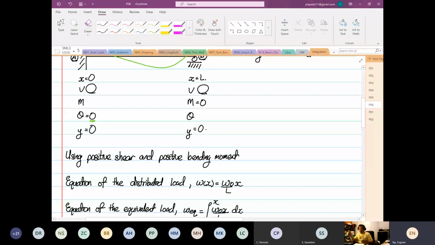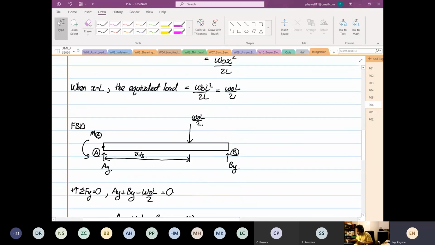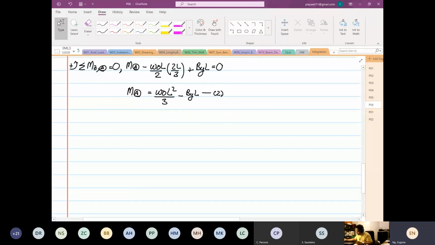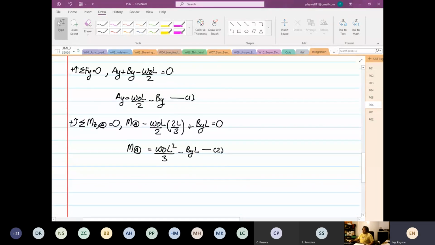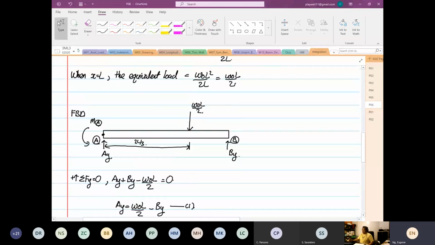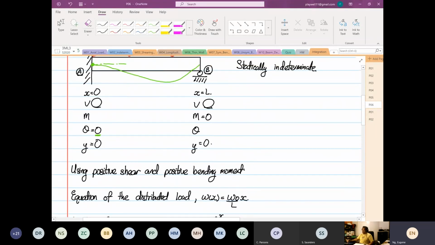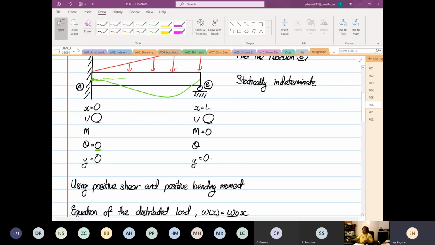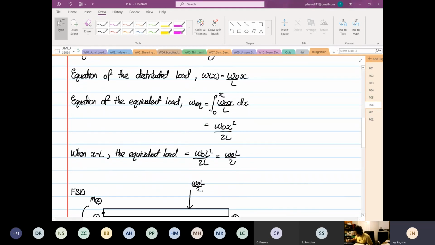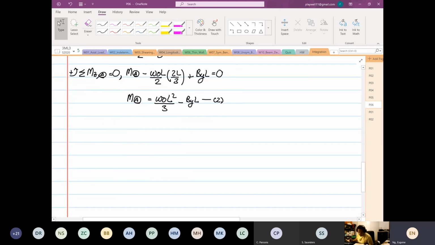So for this stage, you can directly go into the bending moment equation. You understand what I mean? If I form the shear force equation, it's not going to help us solve anything. In fact, it will give us more issues, because we have a boundary condition over here that we don't know. So what's the point of forming the shear force diagram? The next thing we do is go directly into our bending moment equation.